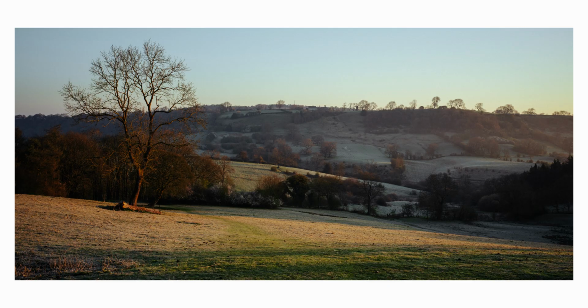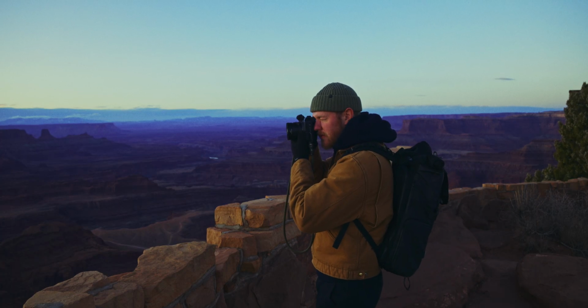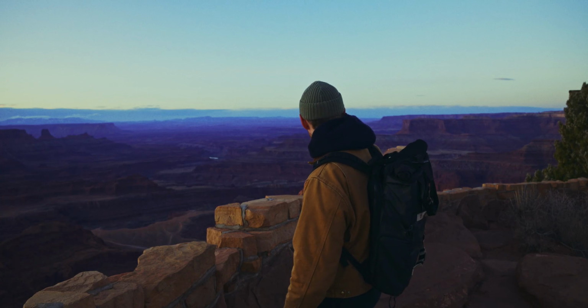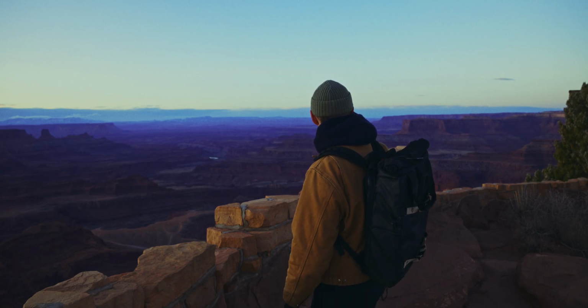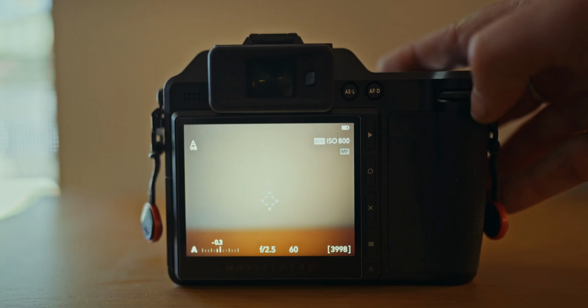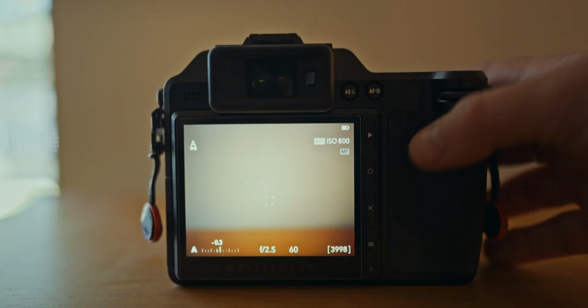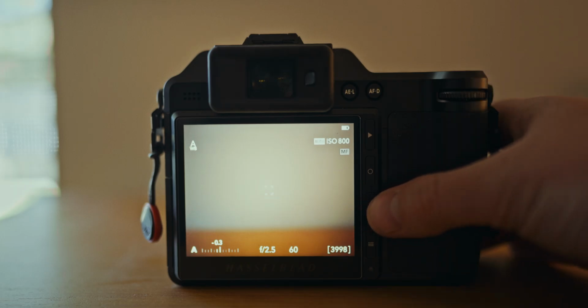So the all-round shooting experience is actually quite nice, and I was a little resistant at first because there is no joystick, and I was trying to use the touchscreen, and the touchscreen is not that responsive for my focusing. But the way that Hasselblad do it, because there's no joystick, you have to push this scroll wheel, and then you can use the front and back scroll wheel to change the position of the joystick. But it's not very customizable. You can't change which scroll wheel moves it up or down or side to side. And then if you're shooting in portrait, then obviously it's kind of inverted. So that I did not like one bit.